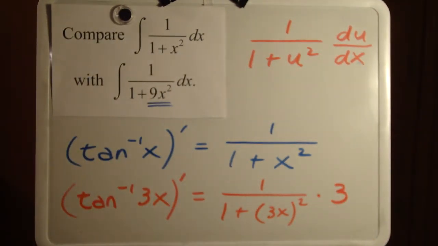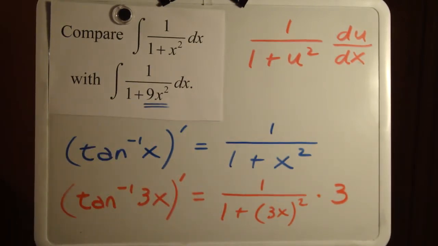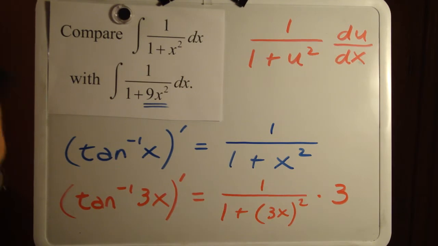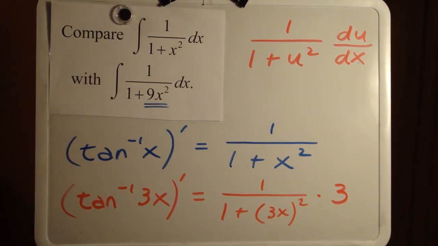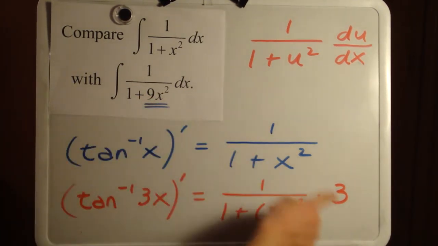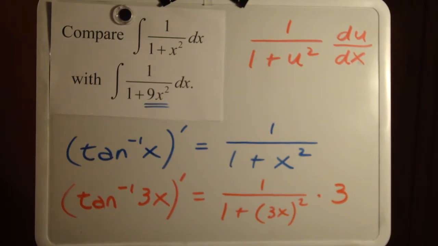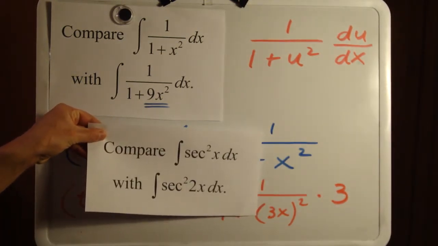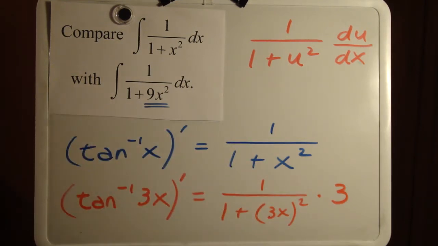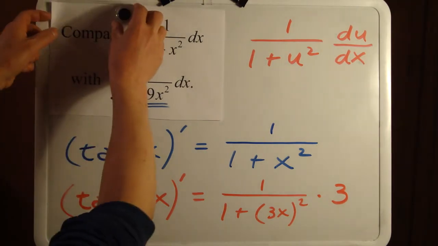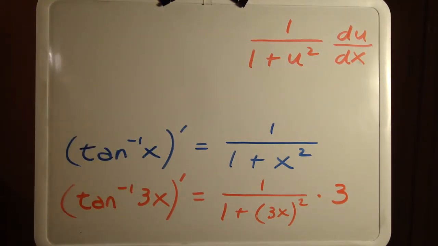If we look carefully, what's in red here is very nearly identical to this. It's very, very close. This would give us 1 over 1 plus 9x squared. So we have the proper form, but we have the extra 3. This is more or less the same thing that happened with the previous problem, having the problem with the 2. This is something I think we can reconcile pretty quickly. I'll take this down here.